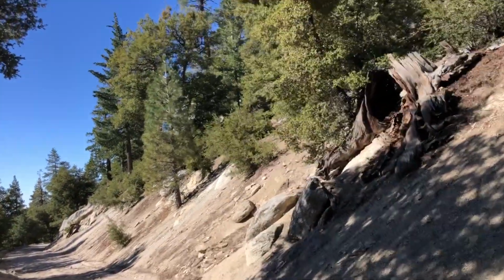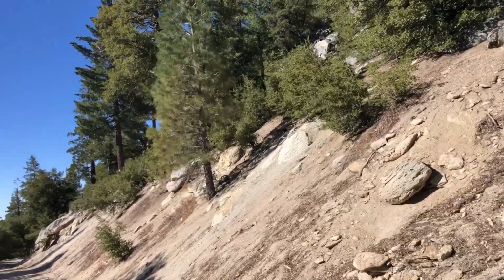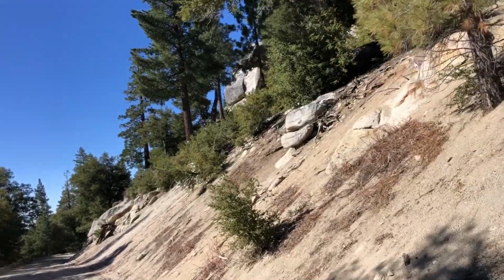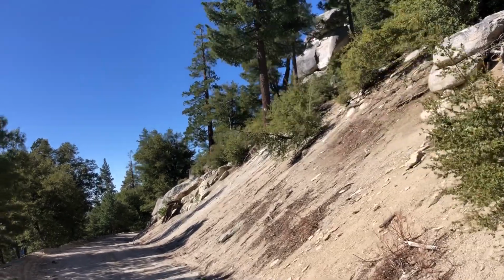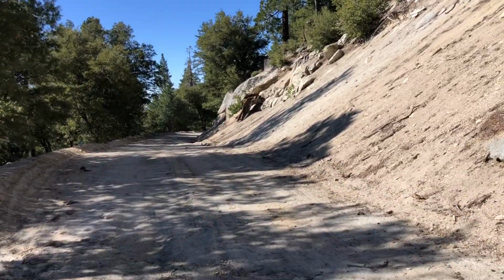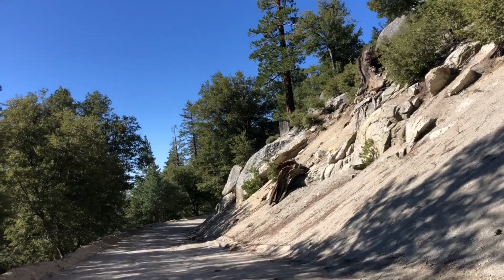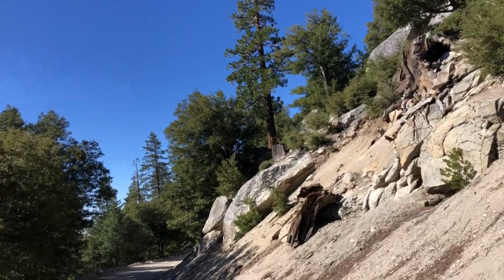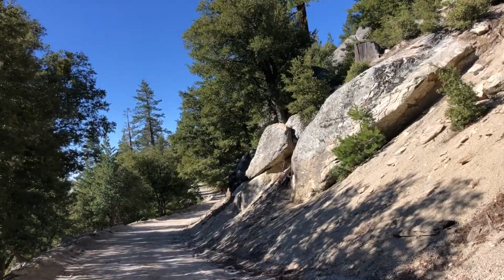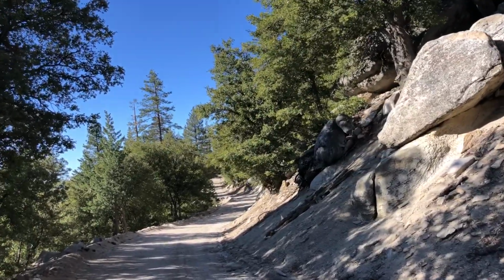And no sight of any snow here. I'm on a south and west facing aspect of the mountain, so don't expect to see any until I make the bend around more up toward the north aspect. Right now the road's going downhill just a little bit, and that'll change. And I've noticed that when I was stopped back there, my neuralgia was very quiet. But as soon as I started walking again, the vibration tended to annoy that nerve. But the more I walk, I can feel it easing back off. I hope it stays that way.